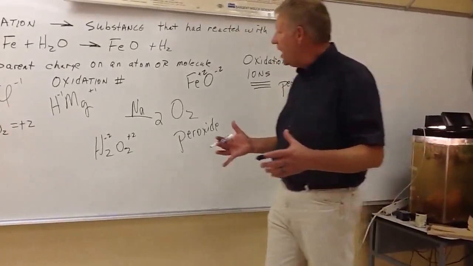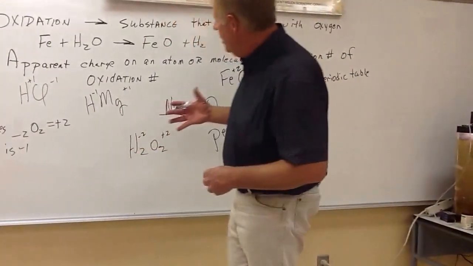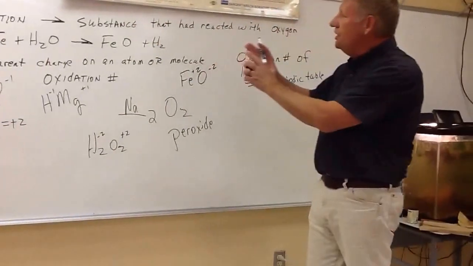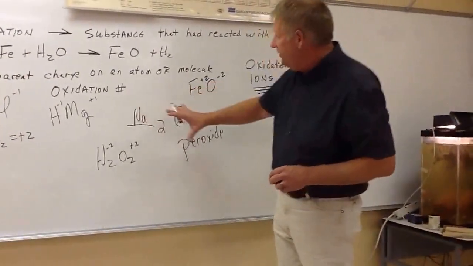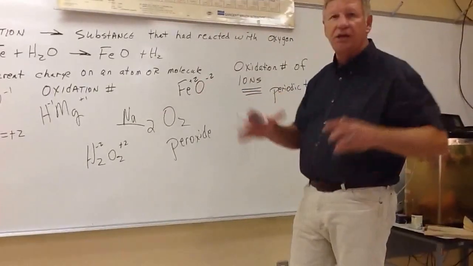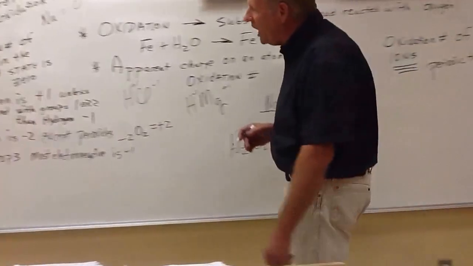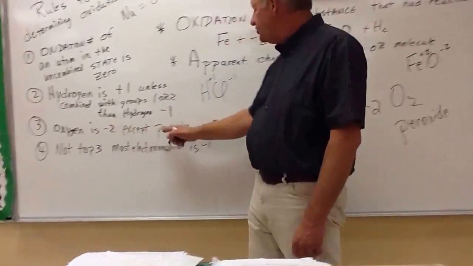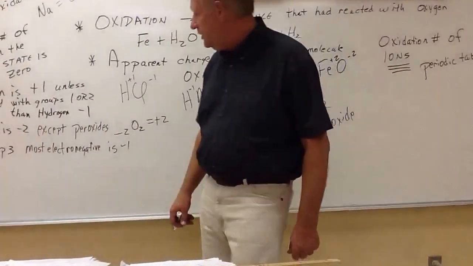You remember we talked about chemistry at the very beginning, it's about making things stable. Well, when we have oxygen combining with stuff and we have oxidation numbers, then things begin to change, so then they come back to try to make a 0 charge. So once again, rule number 3, oxygen is -2 except in peroxides, where it's a +2.